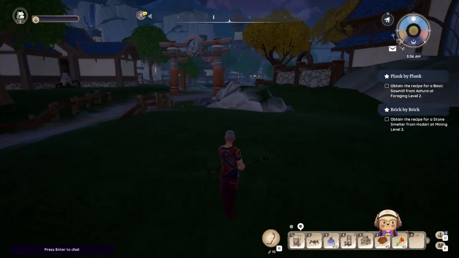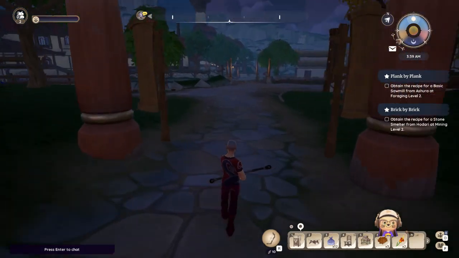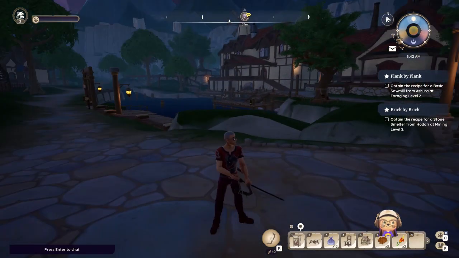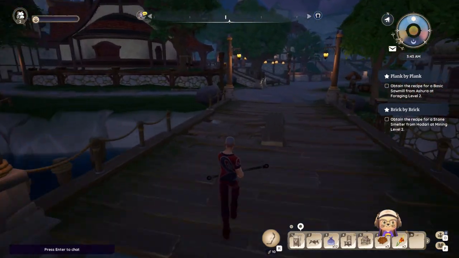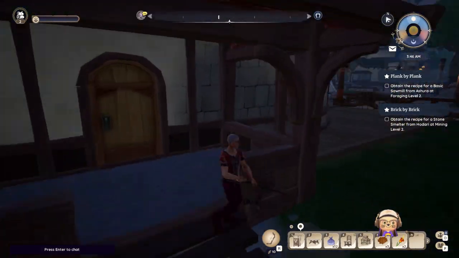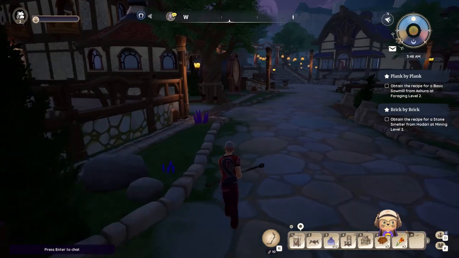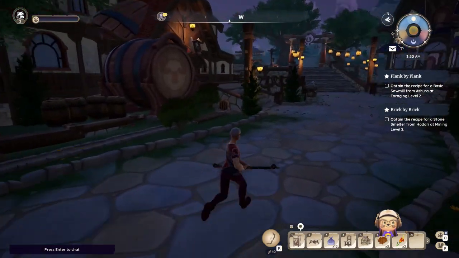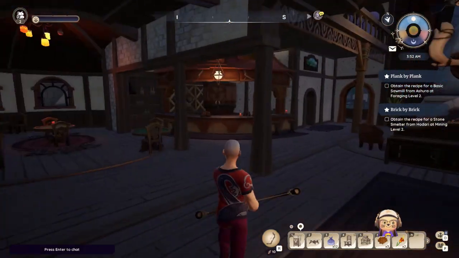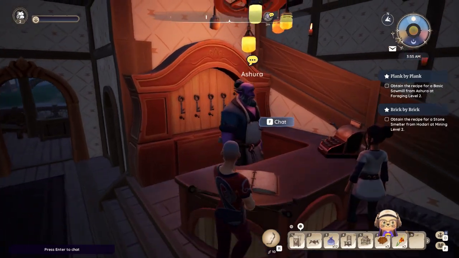Now, we can go back to learn how to make planks. Good. Let's head over to make some planks. Learn how to make planks. Yes. Up the steps. I do wish there was a way to put away weapons and stuff. Ah, over here. Let's have a chat with Ashura.